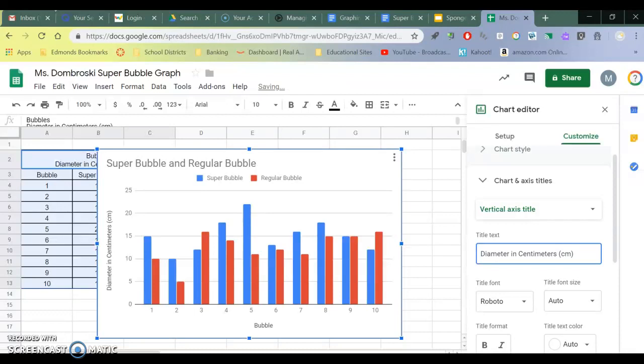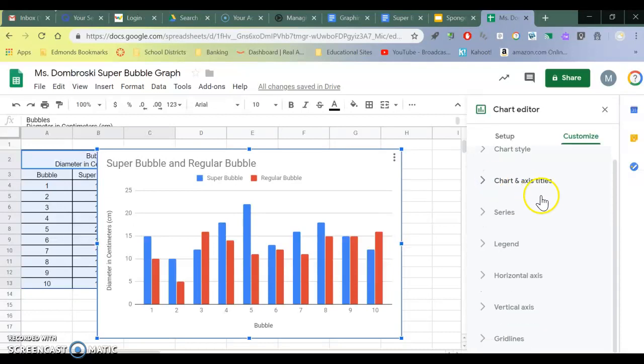And as you're going along, it actually changes it over here on the left-hand side. So now we have a title, we have a key, we have our data values, and we have our labels, all of which are very important to have when you are doing a chart. So chart and axis titles.